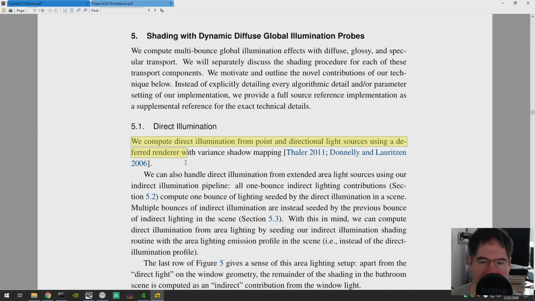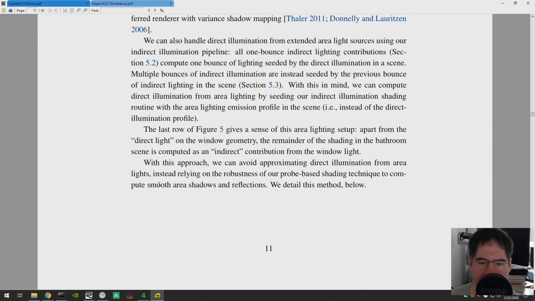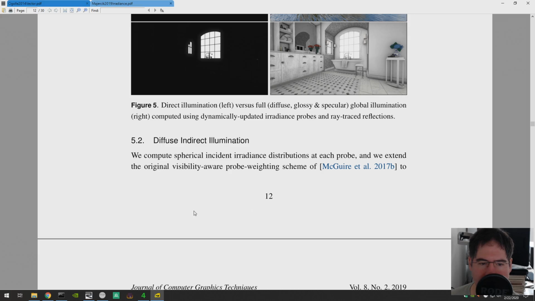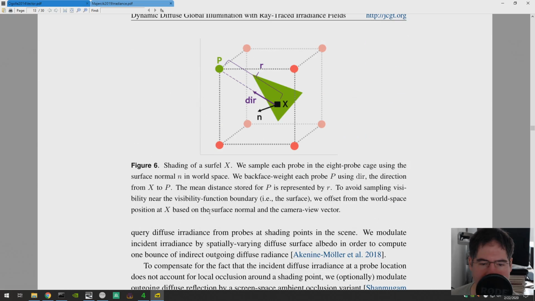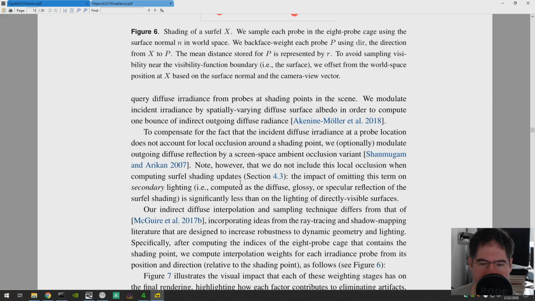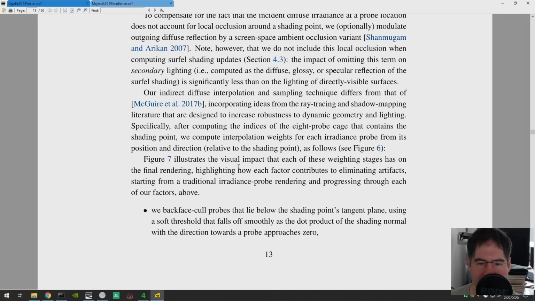So you can see here, they use shadow mapping for direct illumination. So the direct illumination is just not in the mix, right? So this is all just about the probes themselves, right?